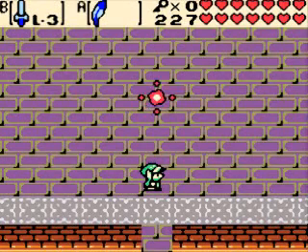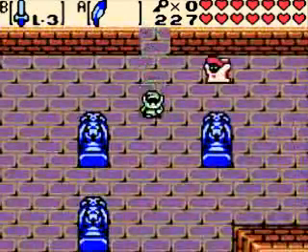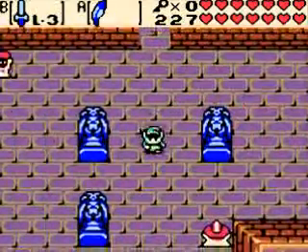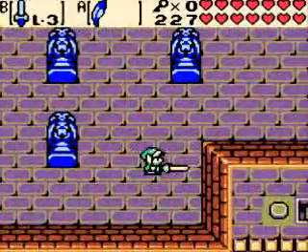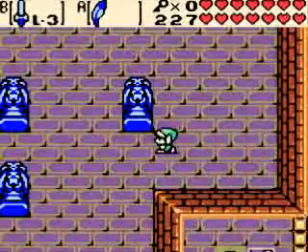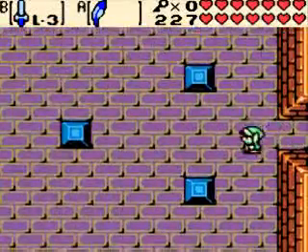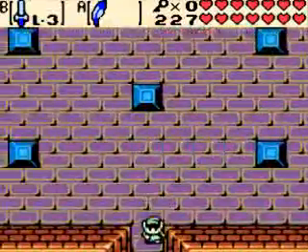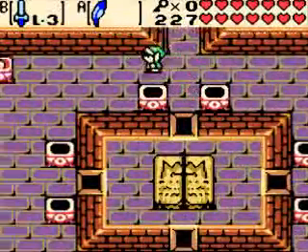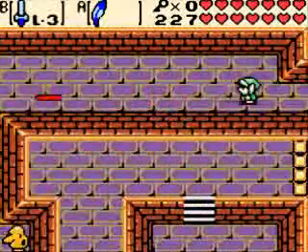Okay, one sec. Okay, sorry for yet another pause. So yeah, I guess we just go down here now. I bet we can pick these things up now that we have our power glove. Die, Wizzrobes. Actually, I don't even need to spin attack them. Whatever, let's just go over here. And then down. Oh, that's a lot of torches to light. But, no, we go over here.